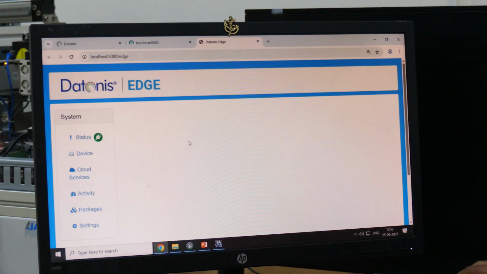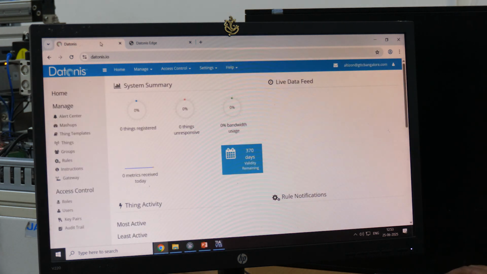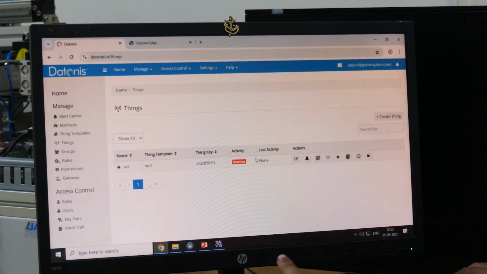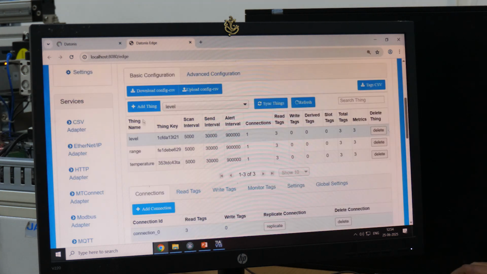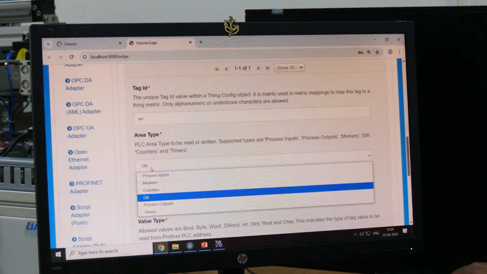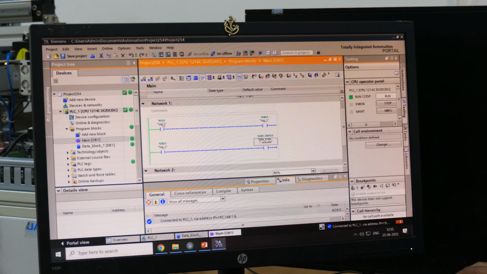So, first create a thing. For a thing to be created, we require a thing template. So, first we are going to create a thing template and then we are going to create a thing. Once we create a thing, an essential ingredient has to be put, which is connect, sense and communicate. When all these three, connect, communicate and sense, are put there, the thing gets active.